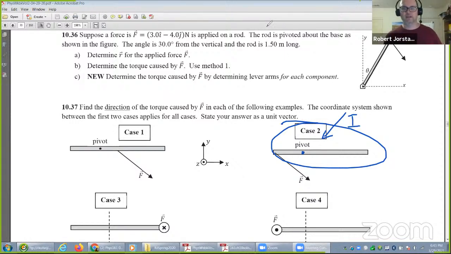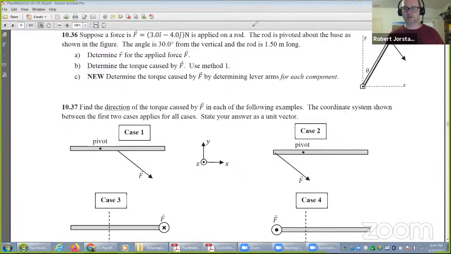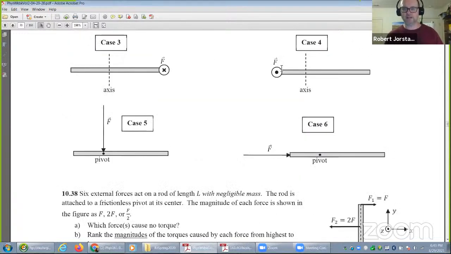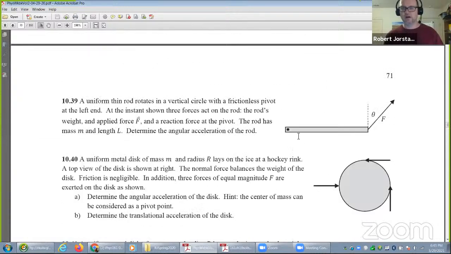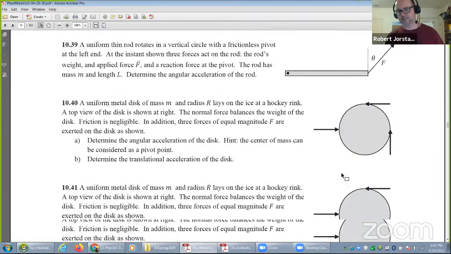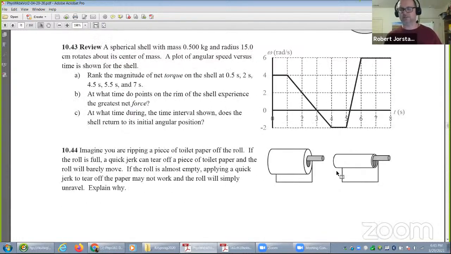All right. Let's keep going a little bit. If we scroll down, let me show you some more. Okay, here's a rod about its end. There's a disc. So a lot of these are going to be very easy to get the moment of inertia.